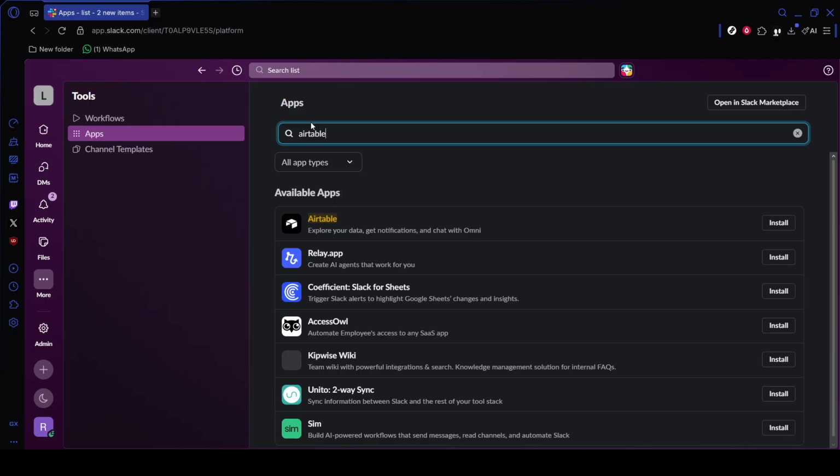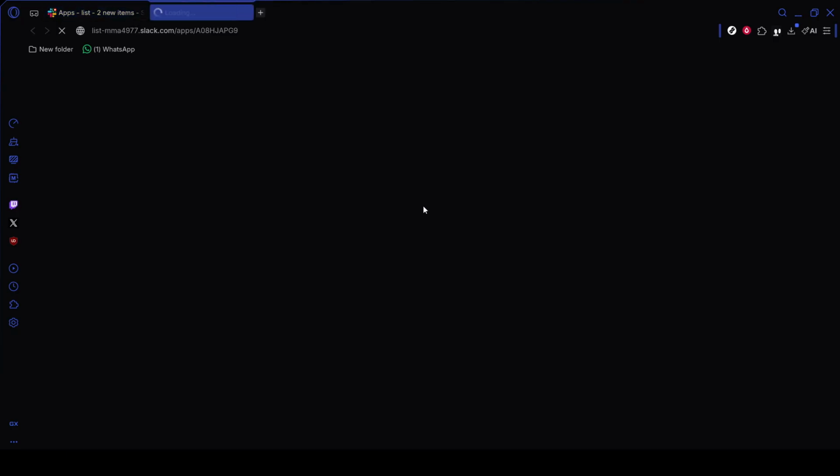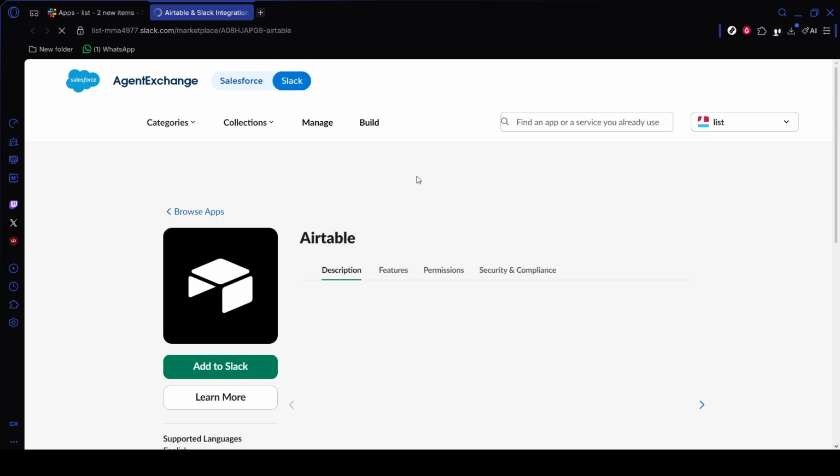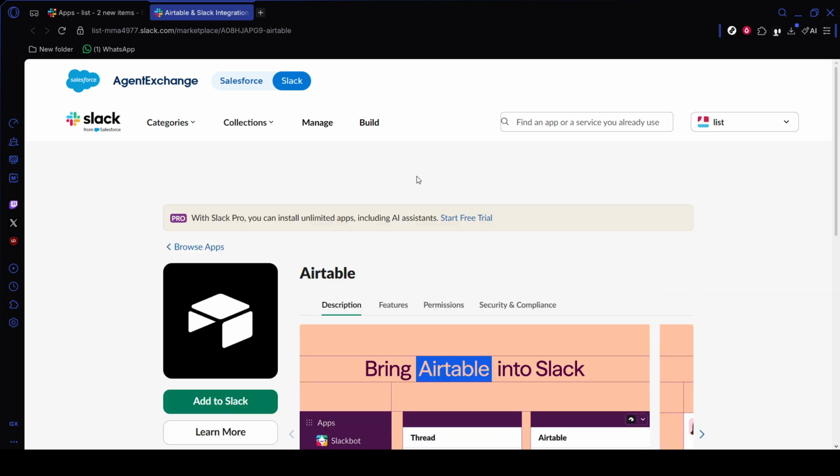In the Actions area, click Add Advanced Logic or Action. From the list of integrations, select Slack and then choose Send Message. In the Setup panel, use the Slack account drop-down and choose Connect New Account if needed. A permissions window will appear and you'll follow the standard authorization prompts to grant Airtable access to your Slack workspace. After Slack is connected, choose the channel where you want these messages to appear.